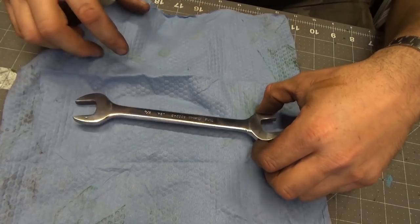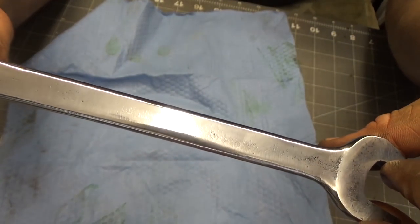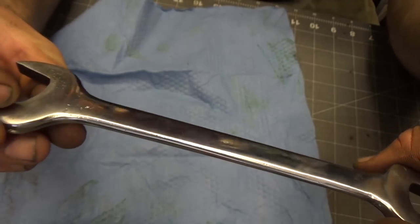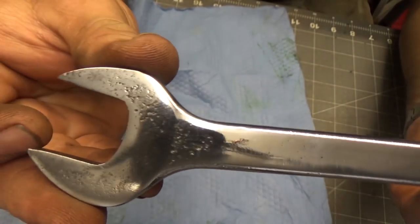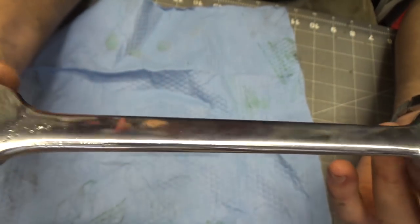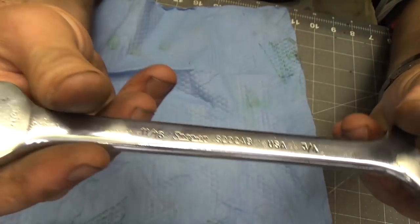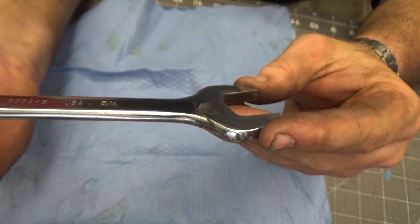Alright, so I've wiped it down. We can see that the shine on this is pretty good. You can see your reflection there. And for a tool that really looked pretty bad, I think this came out pretty good, all things considered. There's some pitting that you're just not going to get all the time. So that turned out all right. This is a Model S 2224B. I'm not sure if that means anything to anybody. But anyway, it's cleaned up pretty good.